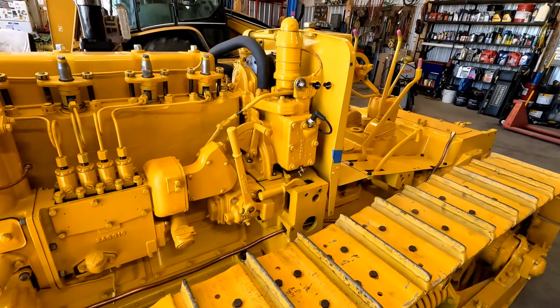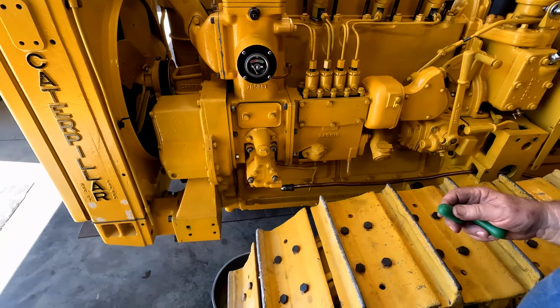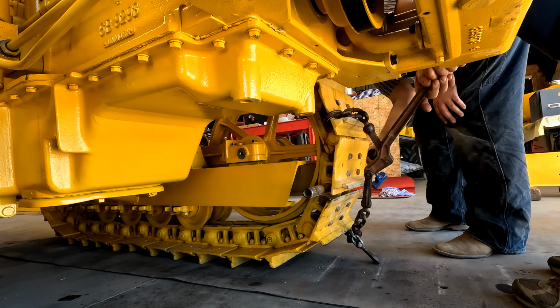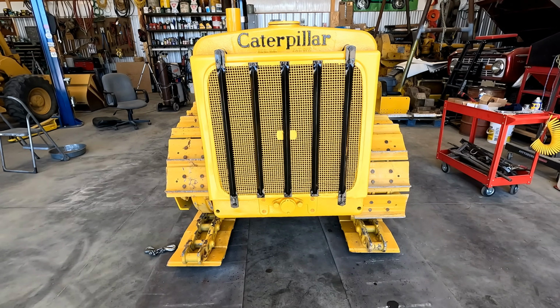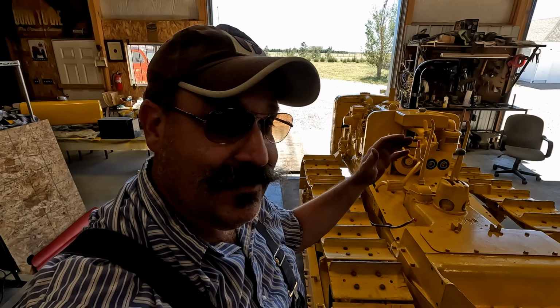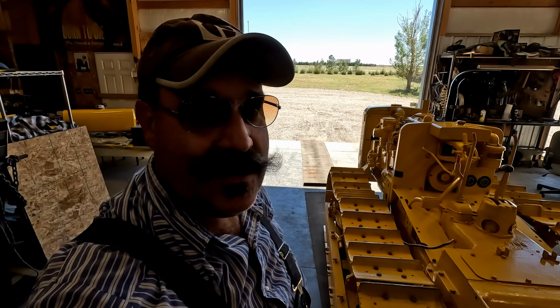We got our fuel line loose. This is our main diesel one. There's a little seep here we're going to address. Dad's going to plug it off for now so that we can get the track off of here. It appears we've gone back to the future. We have no fenders, no fuel tank, and no seat. So now we can safely get these tracks off of here.